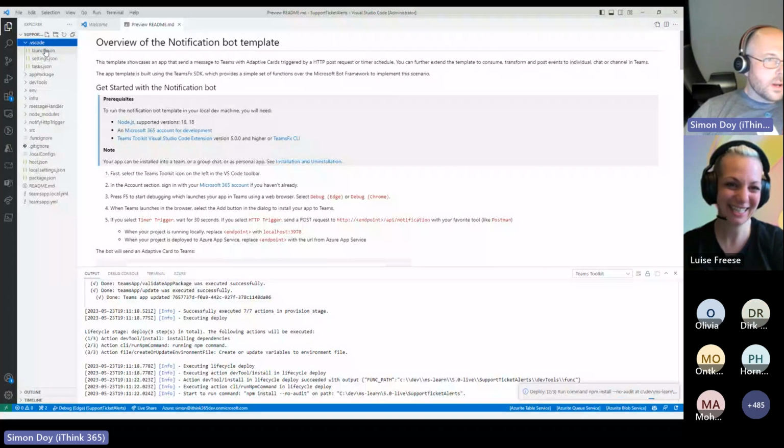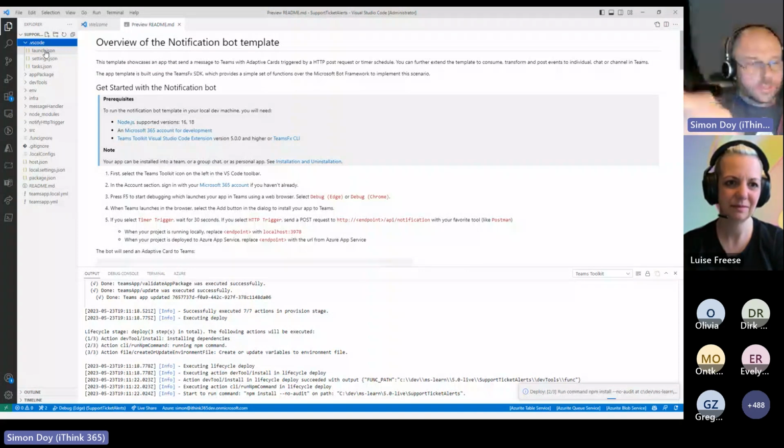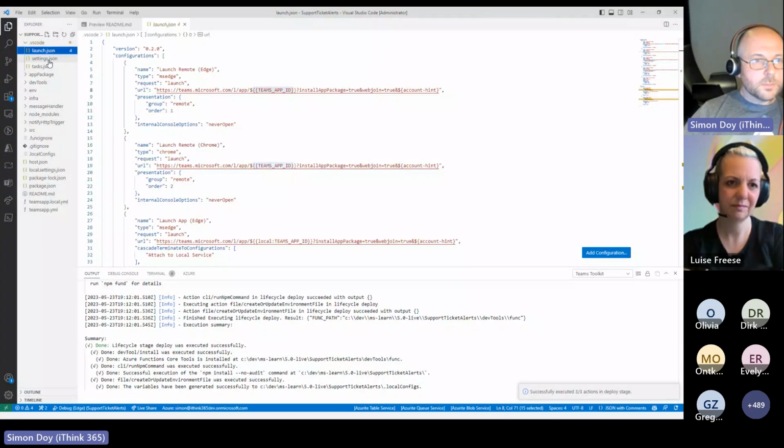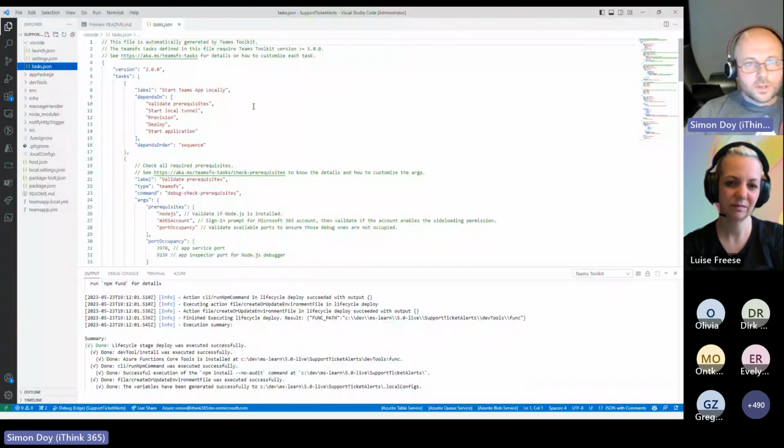We've got, if you remember those swim lanes, this is where those files are living, and it's the launch.json that is how the debug process works, and you could customize this if you wanted to. You just notice that it's got all these nice tokens in here, so it's going to use those to replace that URL, so it fires up the right place. And we've got various settings, and then under the hood is this Teams FX, which then describes all the tasks. If you come from sort of Gulp and SPFx, it looks kind of similar.